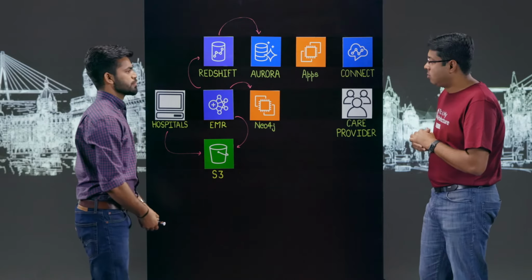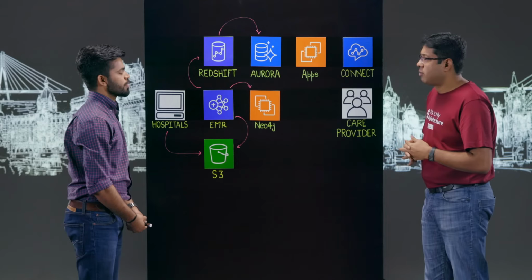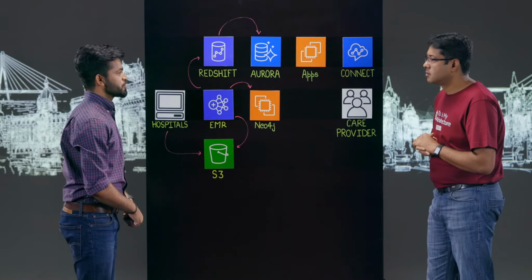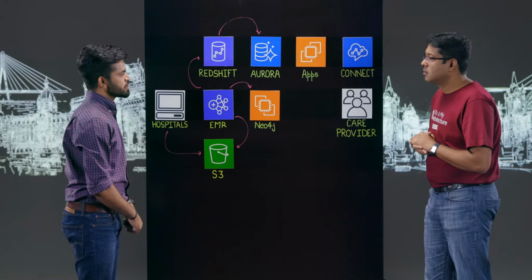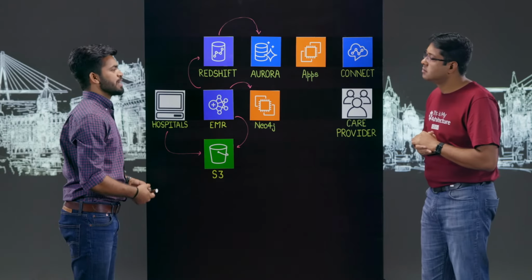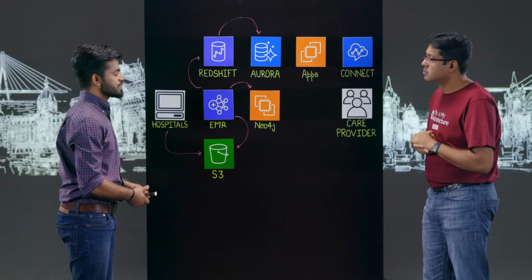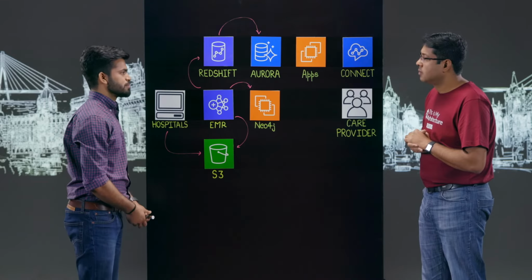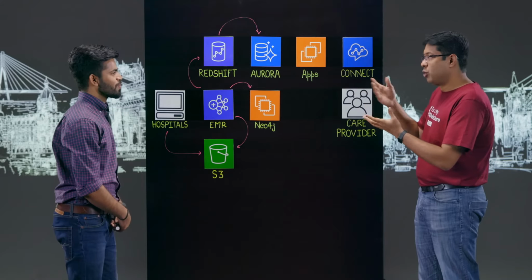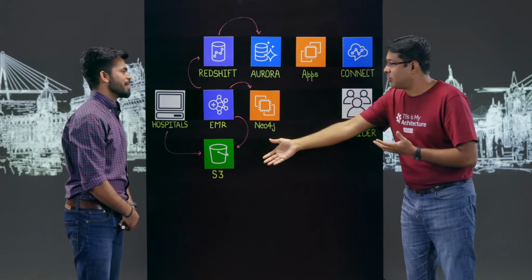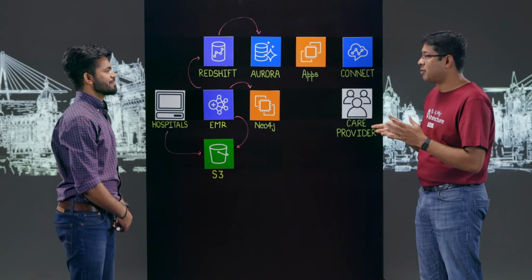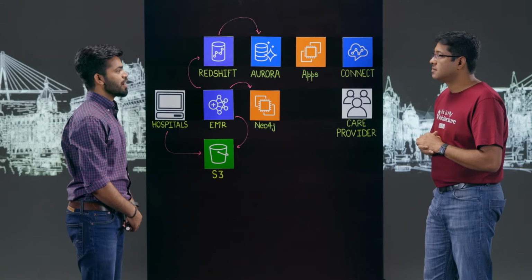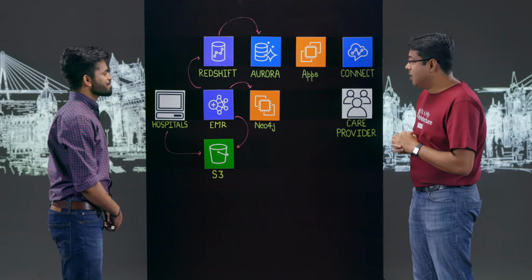I see. And was EMR always your first choice, or how did you evolve into EMR? No. Frankly speaking, EMR was not the first choice. We were using the Hadoop ecosystem for it. There was an HDFS layer which had all the data instead of S3, and there were Spark jobs running on EC2 servers to process all this data. Okay. So once you went to EMR, you started leveraging S3 as your distributed storage, I'm assuming. That would have translated into significant cost savings. Yeah, we have actually reduced our cost by more than half. That's fantastic.